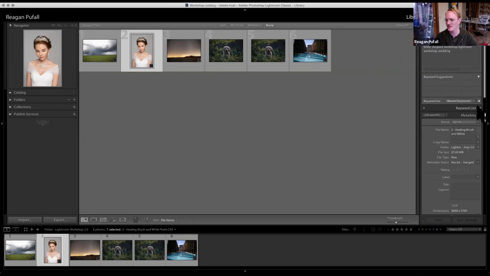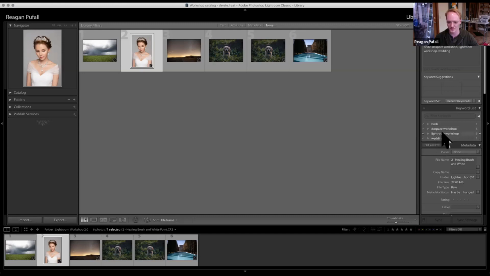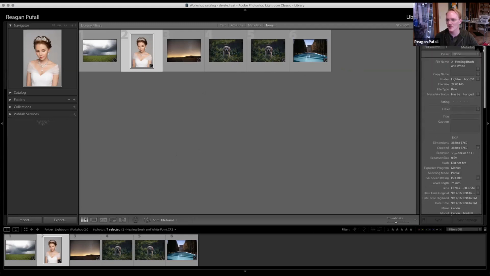And then even better, I have something called a keyword list. So let's say that I do shoot a lot of weddings. I can set up keyword lists based on everything that I use. So let's say I would do ones for brides, grooms, and then weddings in general. I could just click onto it and it'll add all of those to this picture. And then later I can go ahead and search by these keywords to find pictures that are labeled that way. And then again, some of those publishing services can pull some of that information out depending on how well it's written.